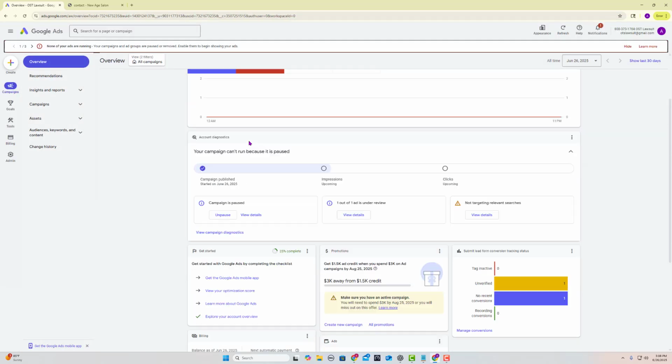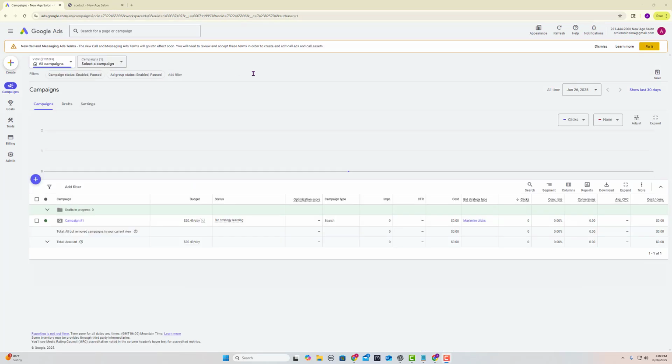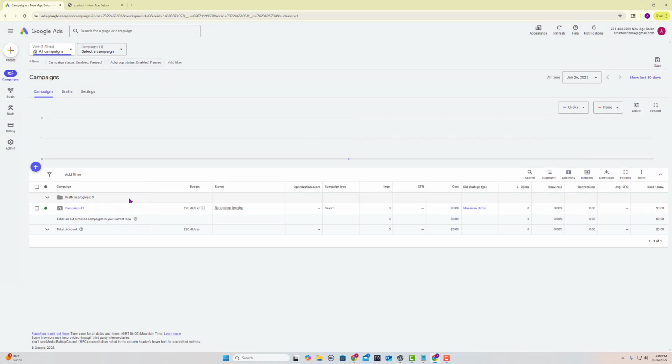Yeah, so this is what the Google Ads platform looks like right here. All right, so here's the campaigns right here. This is the one that we set up. So it just got its campaign one there.